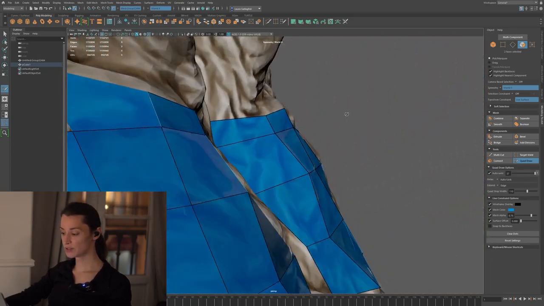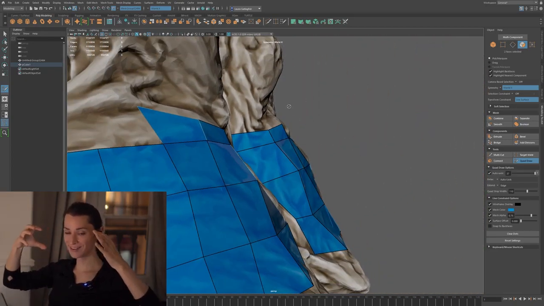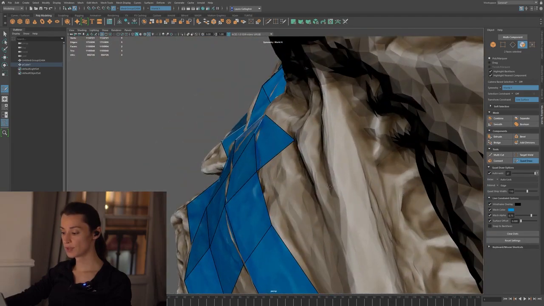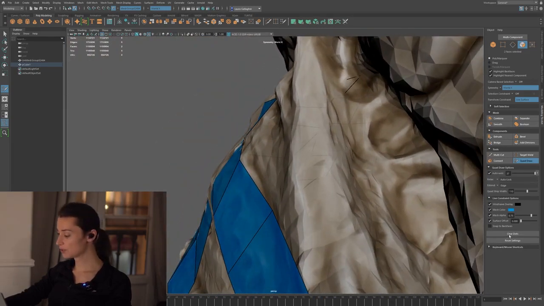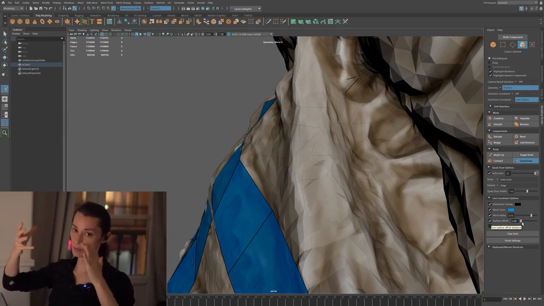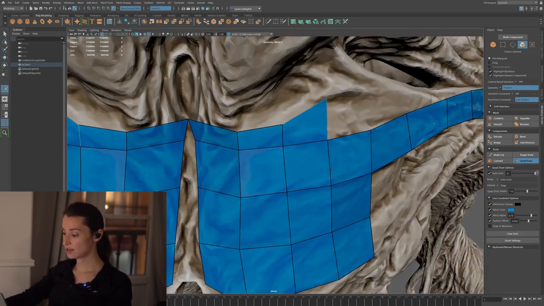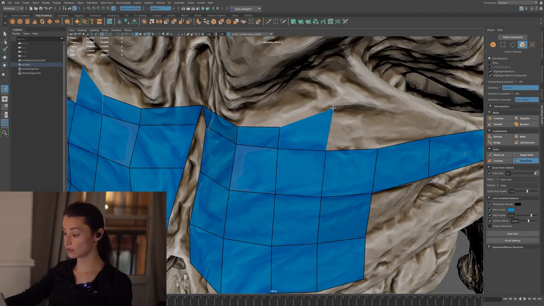That's actually a problem because it means that our low res globally will actually shrink down by a few millimeters, if you really think about it, all the way around the character. We're going to lose just a little bit of volume to the low res around the character. So that's actually not very good. That's why I really like to keep this particular value at a certain value, which changes over the model in different places. So there's not really one set value that you can set that to, but you can start with 0.05. It's a good place to start, and then you can change that as time goes on.